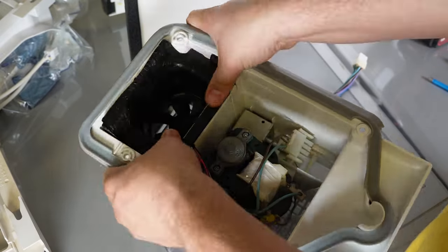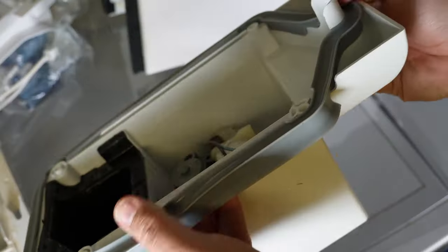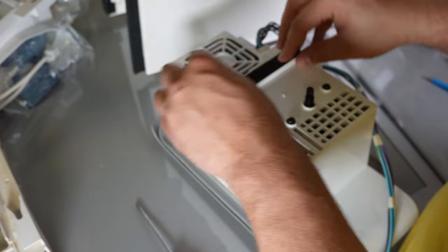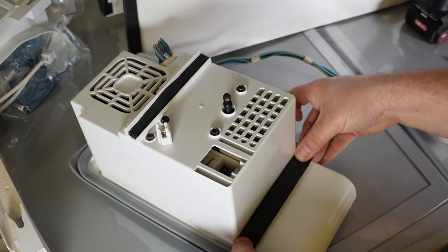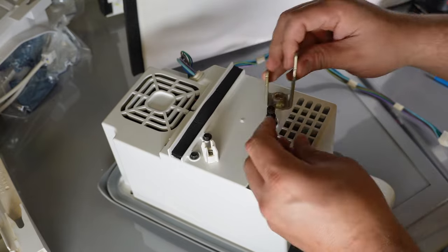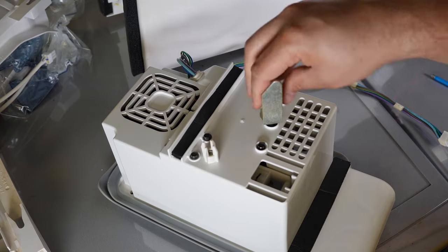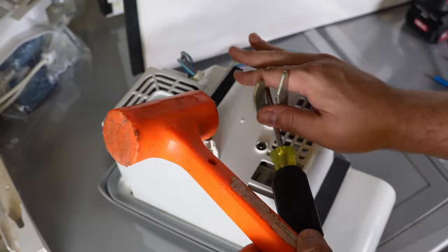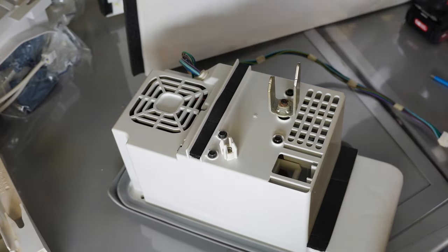Install the fan and foam gasket into the air handler. There is a small notch in the air handler plastic to help orient the foam gasket, and the fan wire needs to be routed in that small notch or channel. Press the foam down into the handler and small plastic retainers should snap the foam into place. Next, install the foam gasket strip that hides the auger motor screw, then install the gasket on the bottom of the air handler. Reinstall the auger fork back to the auger motor — remember it's countersunk, so turn it counterclockwise to screw it down.